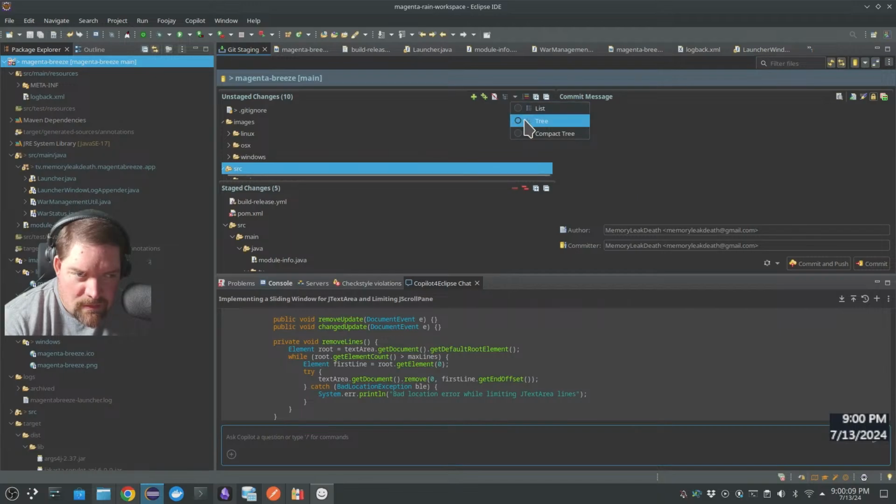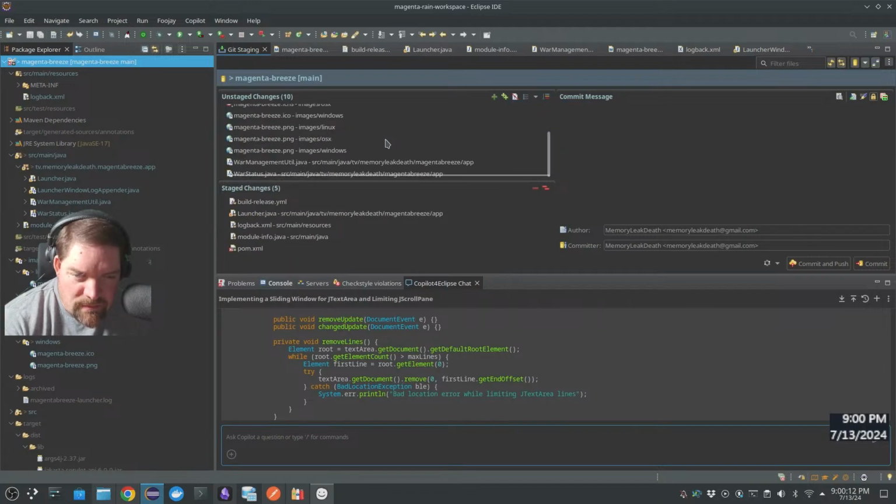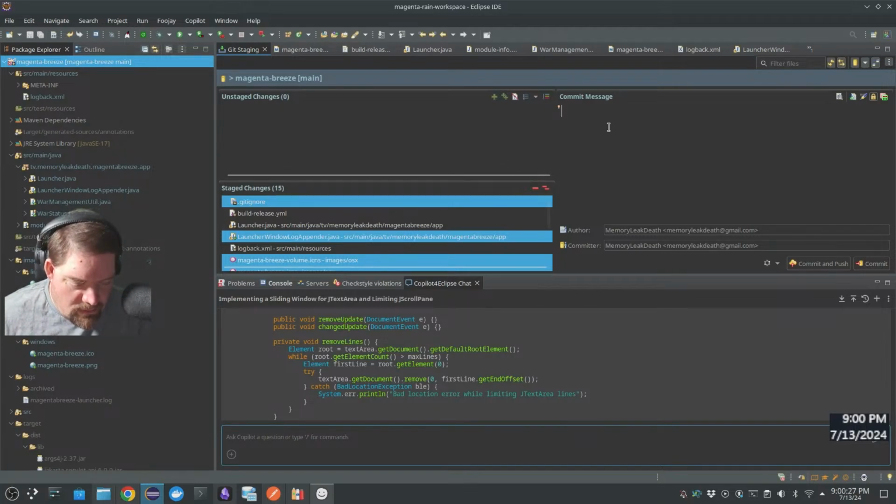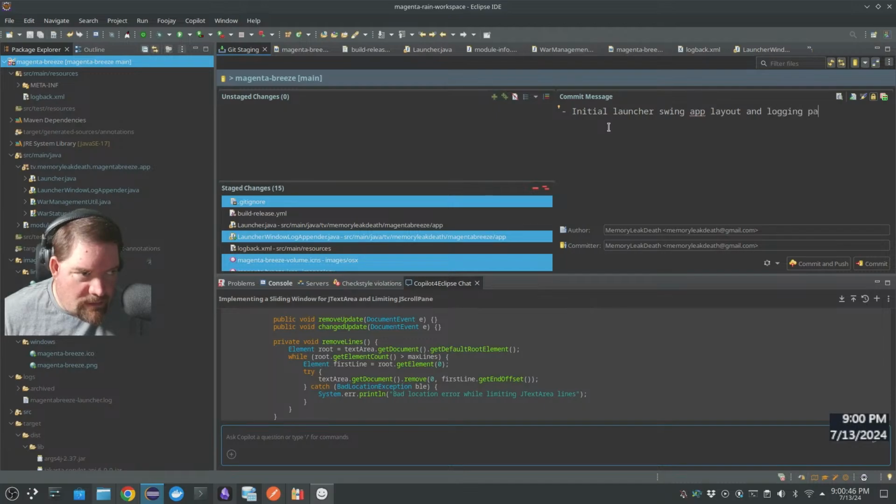Awesome. All right. And stage changes. We've got release YAML. Okay. Add the rest of these down there. Cool. Okay. Commit message: Initial launcher, swing app layout, and logging panel.